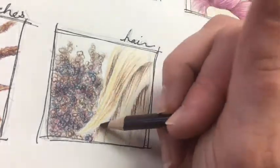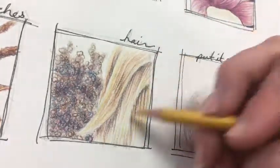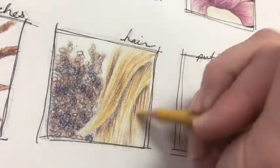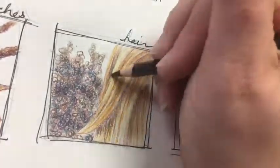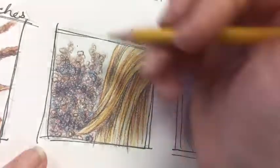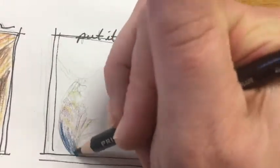Here on the straighter hair, I'm using some darker browns and reds and a little bit of blue in the darkest parts of the shadows to lay down the shadow structure a little bit more. And I'm trying to make sure that my line is still evident. I want you to see the line from the pencil because that's what gives the texture of the hair. So my last layers are really making sure I've got a few darker lines in there that you can see. And then I brightened up the highlights in the other hair.